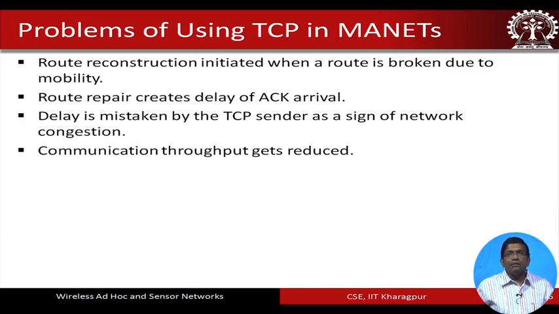At the beginning I mentioned that the use of pure TCP, the one designed for the internet, in the case of MANETs is a problem. TCP is a transport layer protocol. The transport layer sits on top of the network layer. When there is a link failure, that means a route in a multi-hop path is broken, often due to mobility, the process of route reconstruction is initiated at the network layer.